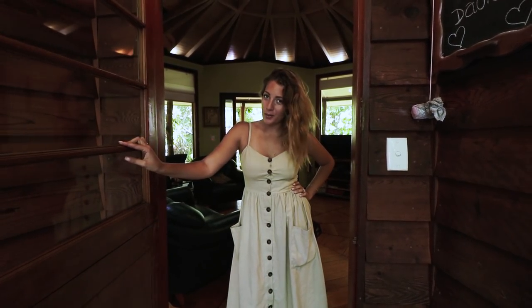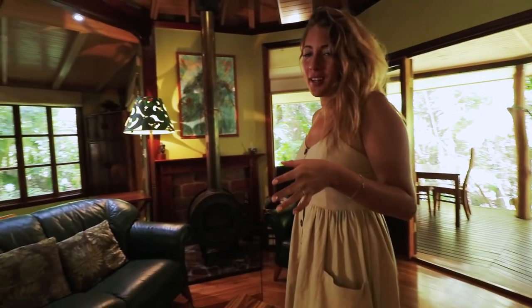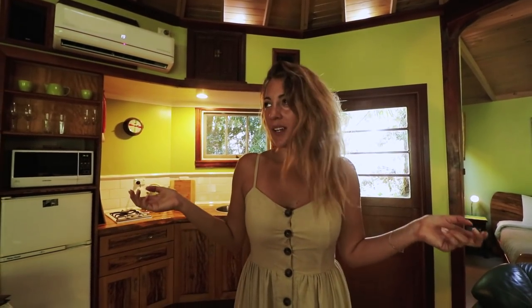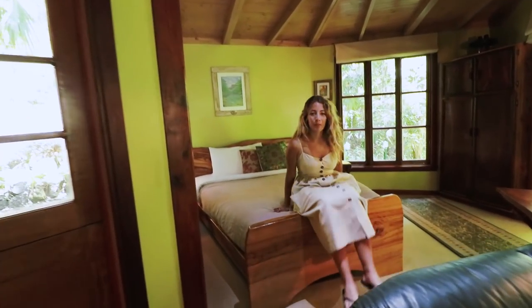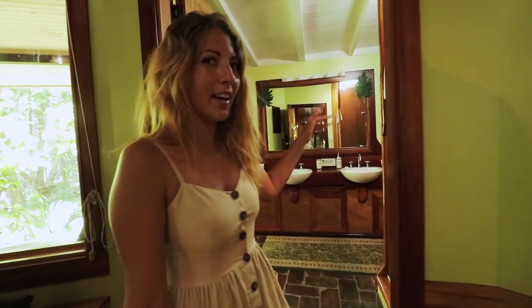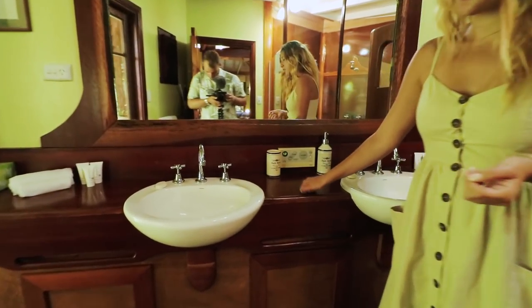Welcome to our second house tour of today. This Air Lodge is so in touch with the jungle and the forest where we are - it has the true forest spirit to it. Right now we are in the kitchen slash living room slash dining room slash bedroom - it's just one big cabin. We don't need a television here but we do need a fireplace. I'm always a sucker for a good bed - it's like a triangle bed, and the mattress must be custom made. It's like a pizza slice.